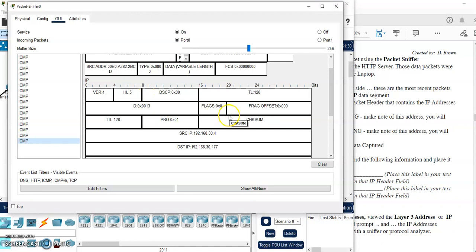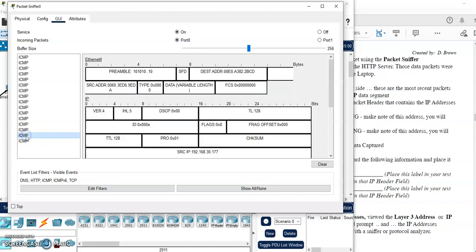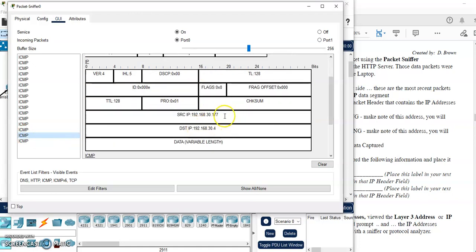With the IP header, we have here the source IP being 30.4, the destination being 30.177. This is actually the reply coming back from the web server to the PC, 30.177. If I highlight the one right before it, I should see those numbers flip-flop: the source being 30.177, the destination being 30.4, the web server. Because there is actually a ping request that goes over and a ping reply that comes back. So as I go through these, I'll see those two numbers flip-flop.